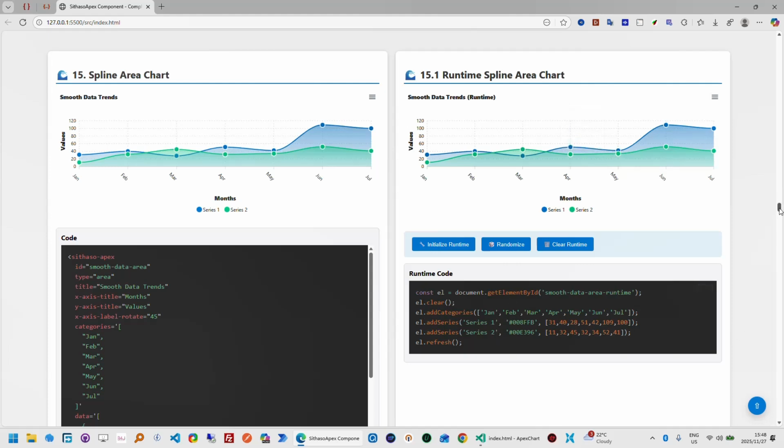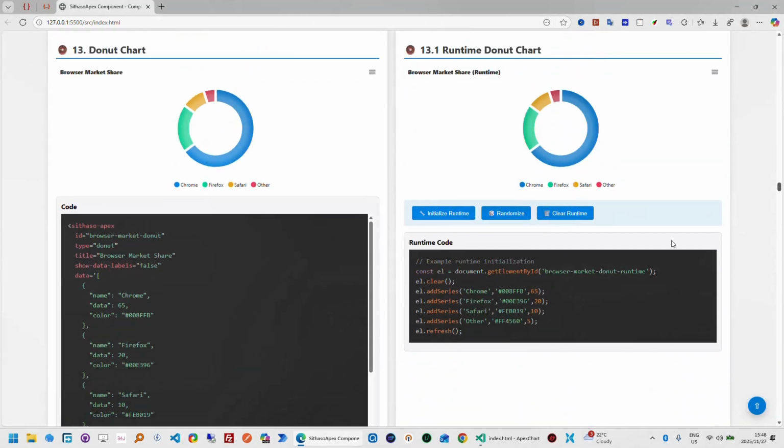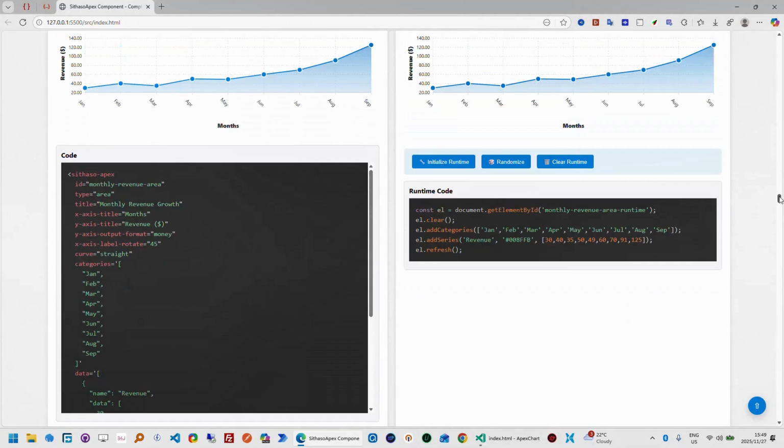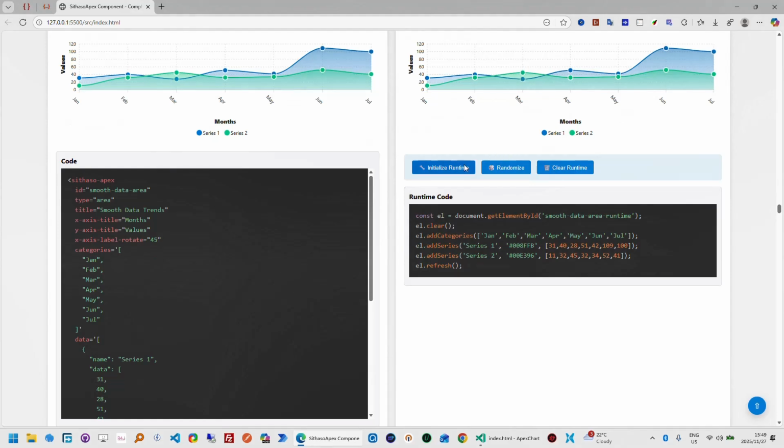So most of these charts follow the same methodology in terms of how you create them. Like, for example, here, because it is a donut chart, the value is just one indicated here. But where we have multiple values for the categories, then you specify them as an array. So it makes it easy for one to do the charts without complicated jargon, without complications. If you want to create a chart, follow this same methodology to do it, and then it works.